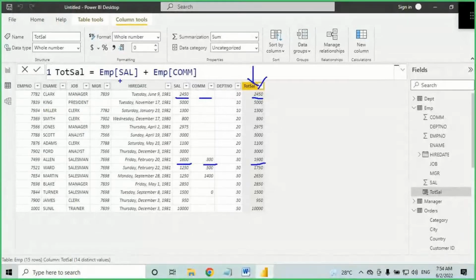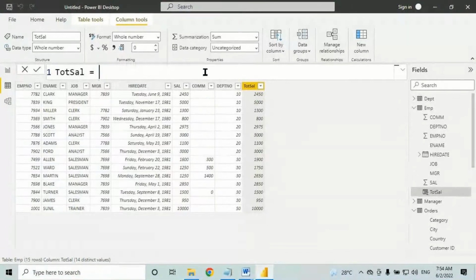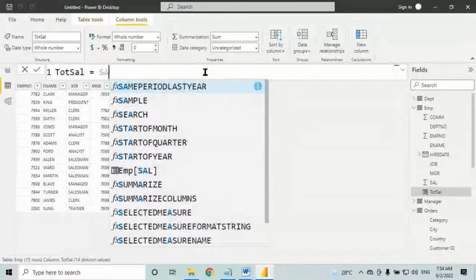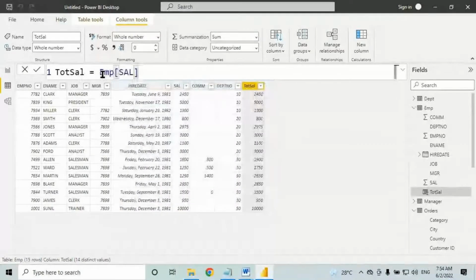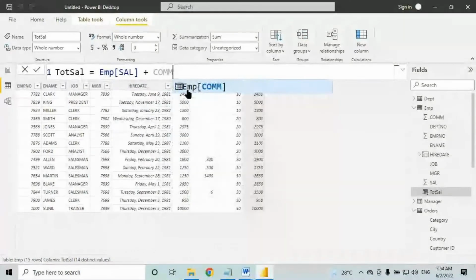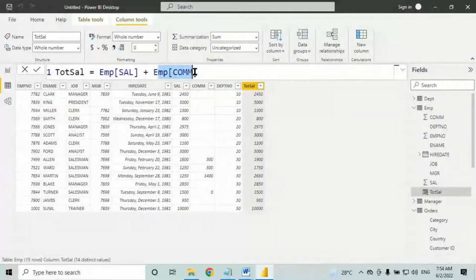Yes. So here it is not necessary for the developer to type the complete table name and column name. Just type salary. It will show a suggestion here. Just click on this with the mouse, and you get the table name, square bracket, column name. Just type commission, and it will show a suggestion here. Or else, you can click on it with the mouse, or press Tab on the keyboard to get this into the formula bar. When I press Tab on the keyboard, you'll get it, guys.